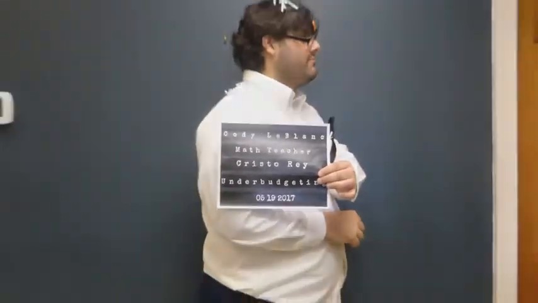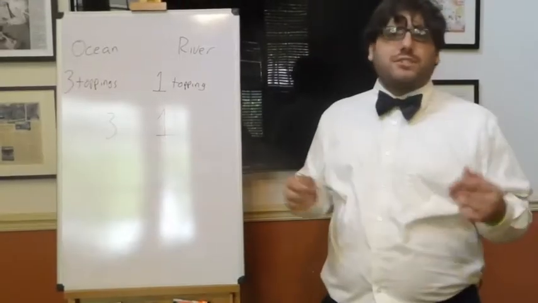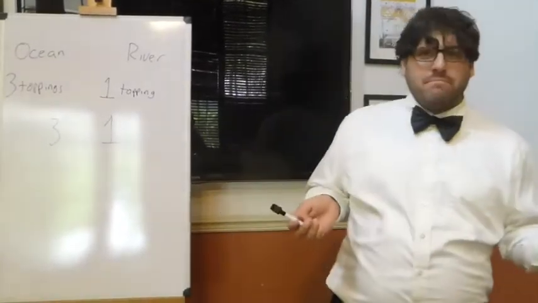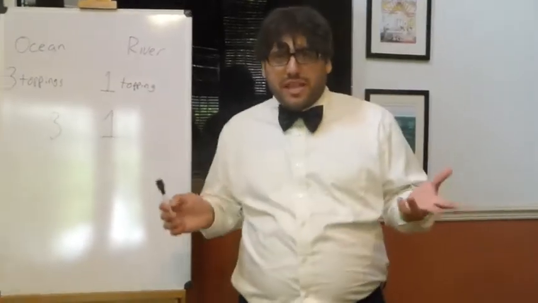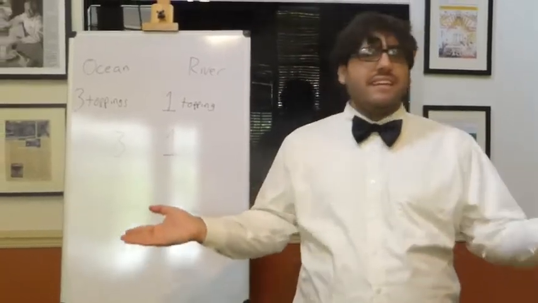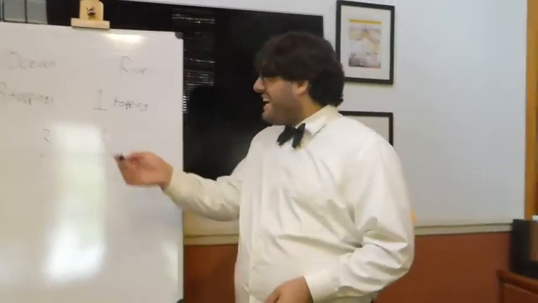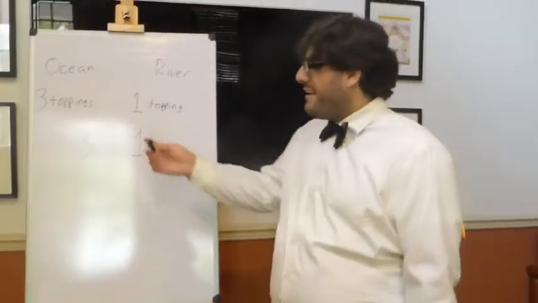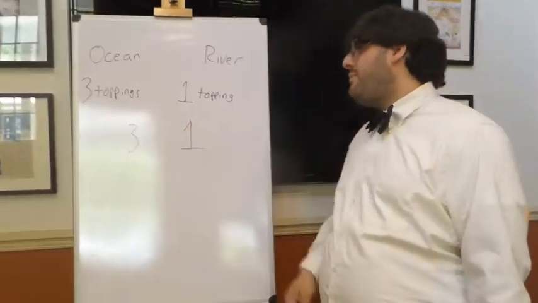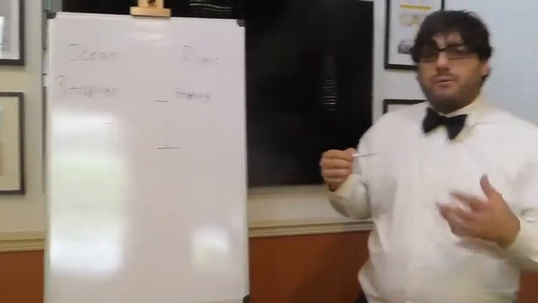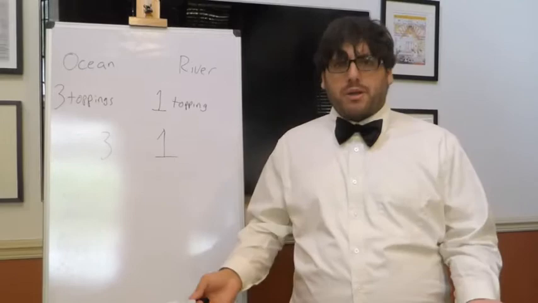This week, inequalities and party budgets. Let's talk about inequalities. What is an inequality? An inequality is basically saying that two things are not the same or not equal, hence the name inequality. It's kind of like saying that the ocean is bigger than the river, or that 3 toppings on a pizza is more than 1 topping on a pizza. So in math, think of it like that, but with numbers.